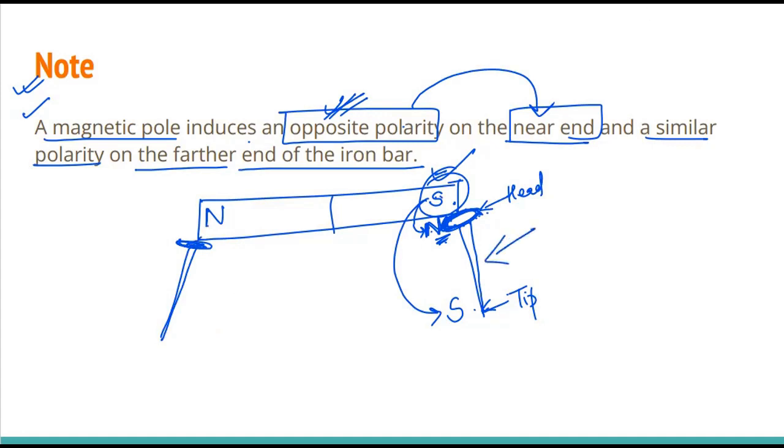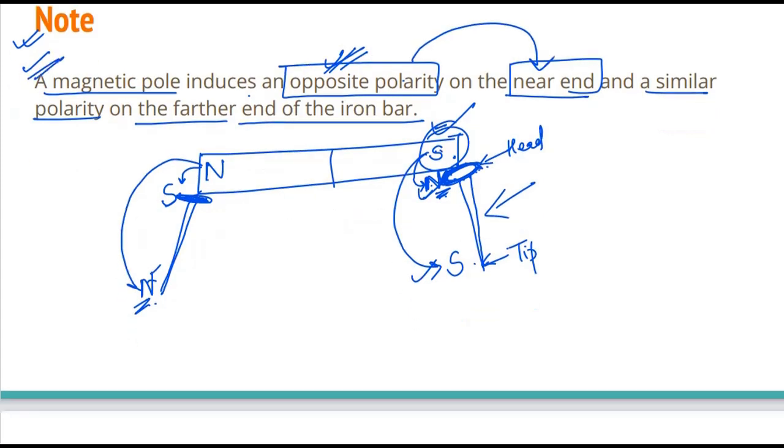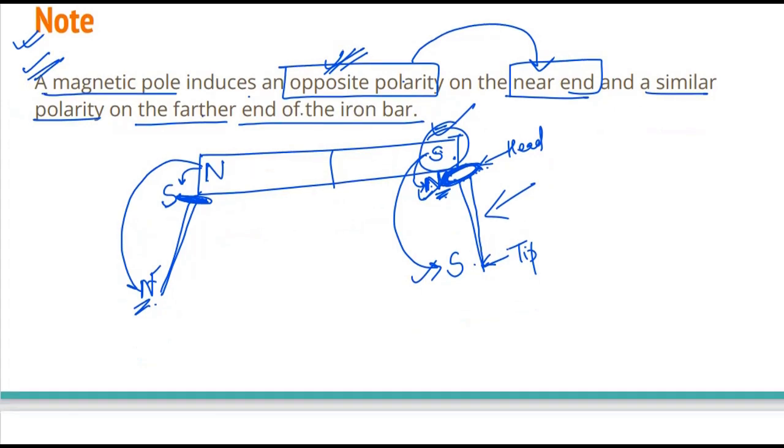So now this north is in contact with this head. So the head will develop the south polarity, meaning opposite polarity, the opposite of north is south. But a similar polarity to north will be induced at the farther end. So here there will be north. So the opposite thing happens. But of course, this north and the south, and even on this pin, north and the south are just temporary polarities, because the moment you detach these pins from the real magnet, these pins will lose all of their magnetic properties, because it is temporary magnetism. So is it clear? I hope this point is very, very clear. Okay, you should not get confused. Opposite polarity at the near end, similar polarity at the farther end.